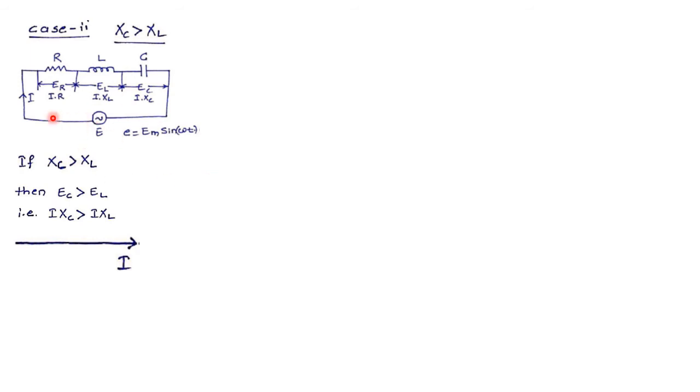To draw the vector diagram for the circuit, again considering I as the reference vector because I is common in all the components, I take I as the reference vector. This current I will flow through the resistance R, creating a drop ER. Therefore, as per the nature of the resistance component, the current and voltage will be in phase. Therefore, the voltage ER will be in phase with the current I that is flowing through R. So, the second vector represents ER equal to I into R, which is in phase with the current I.